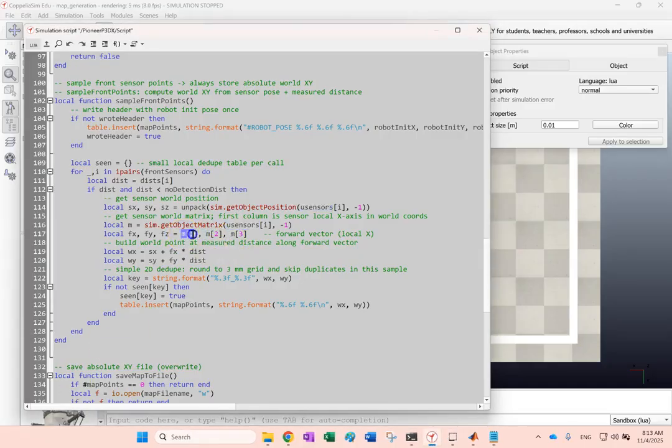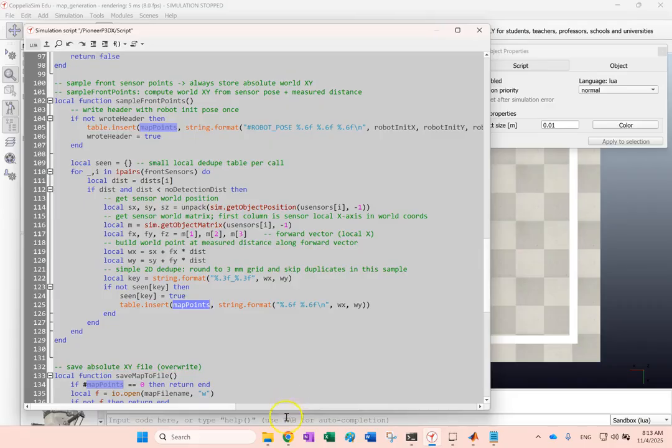And these give you the unit vector for the angle theta for each sensor. So if you use the X and Y of it, which are cosine theta and sine or negative sine theta, depending on how it's written, then you multiply it by the distance and add it to the sensor location in the world, and that will give you the coordinate of the sense point in the world frame. And now you can add it to the point map, okay?